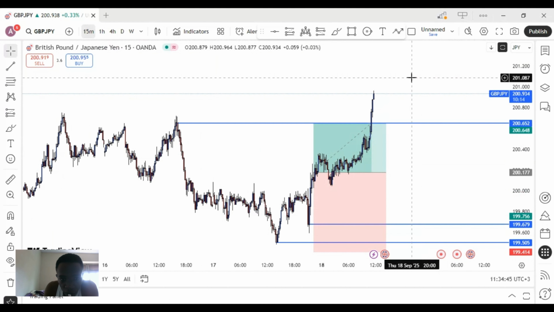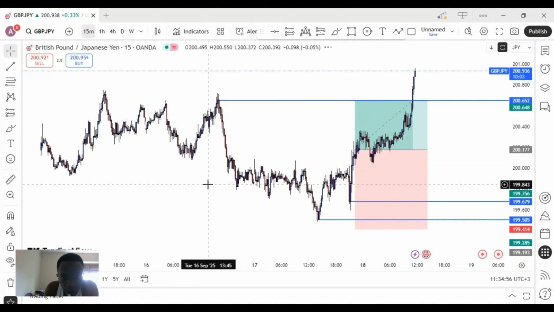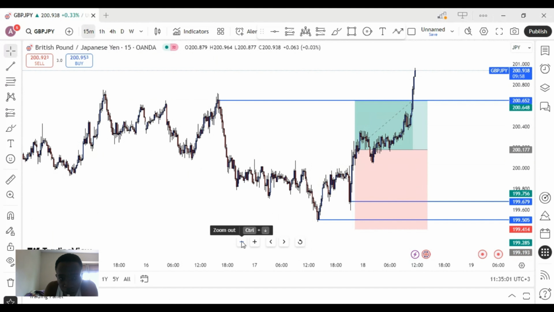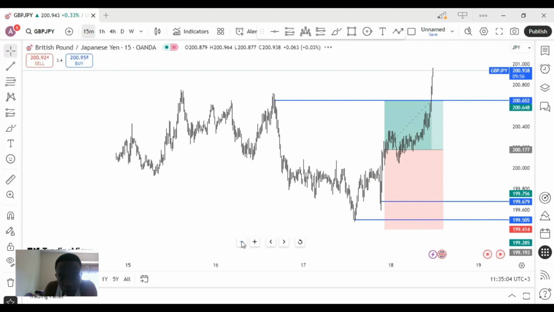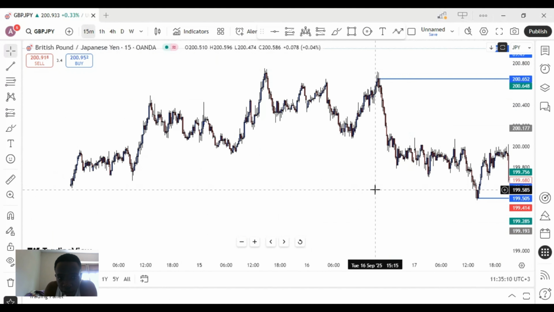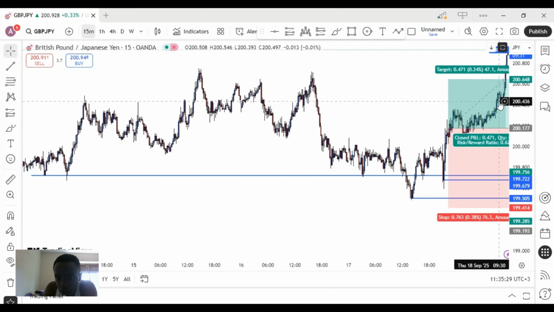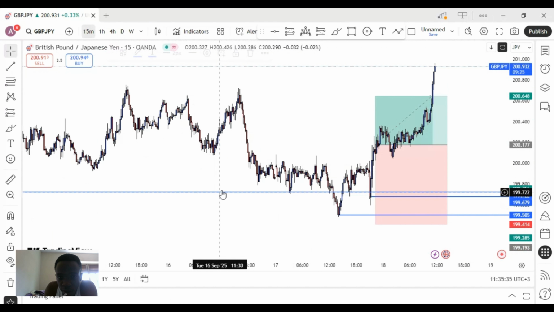All right, now for example here, I can mark out this point. So we see that whenever price reached this point, it pushed to the upside. Price reached this point, it pushed to the upside. So the more touch points you have for a particular support or resistance area, the stronger it is, or the more likely it is to hold. All right, so this trade is currently still moving to the upside, but I made $3.20 on this trade.